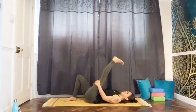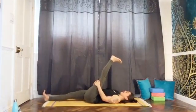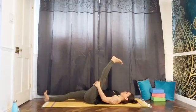Otherwise, we're going to take this just a step further. Now keep the right leg where it is, keep the hands or the strap around the right leg, and then extend your left leg down the mat. So now we're getting both legs straight, working both toes back, and then see if you can ground down through the left calf. So if the groin's tight, that left calf might lift, press it down into the floor. It might be a little bit harder now to keep the shoulders down, but just do your best. And then take your attention back to the right leg and see if you can get it a little bit straighter. See if you can work those right toes back a little bit more.